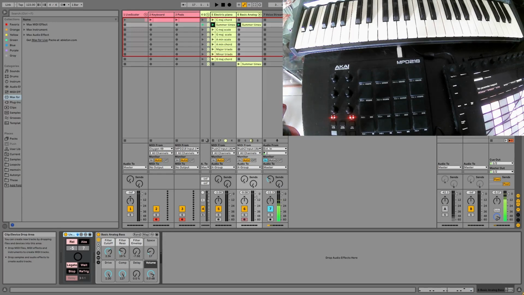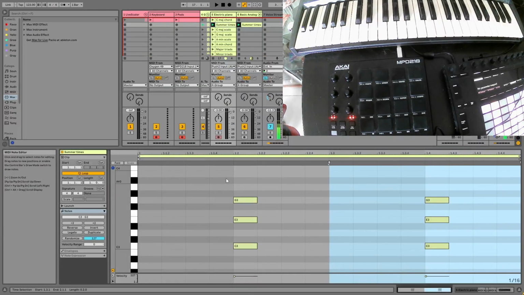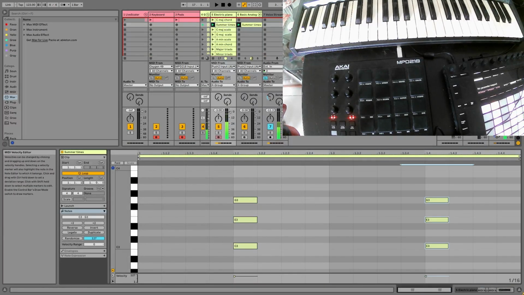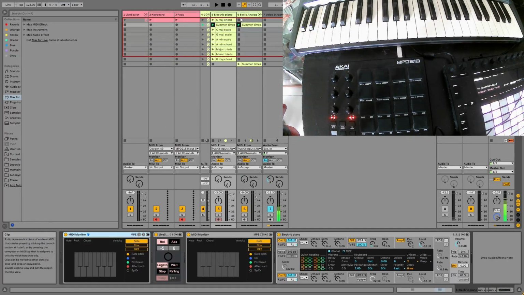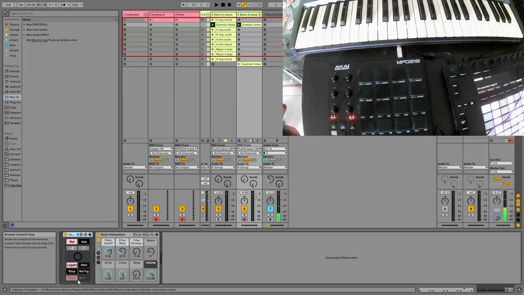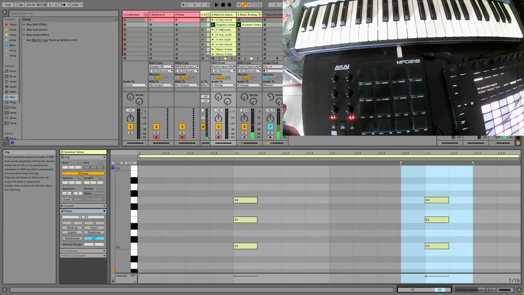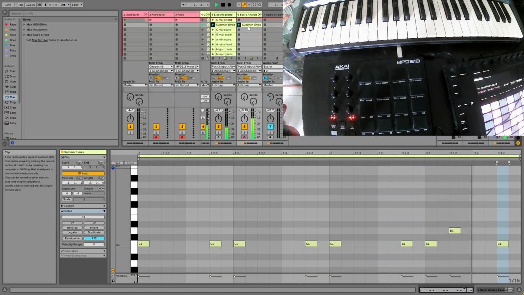Now that I've shown you this, you should be able to make any kind of chord progression that you like. For instance, I have put these small chords with a bass here, and both the bass and the piano are impacted with the same transformation, and this is just a loop that does only that.